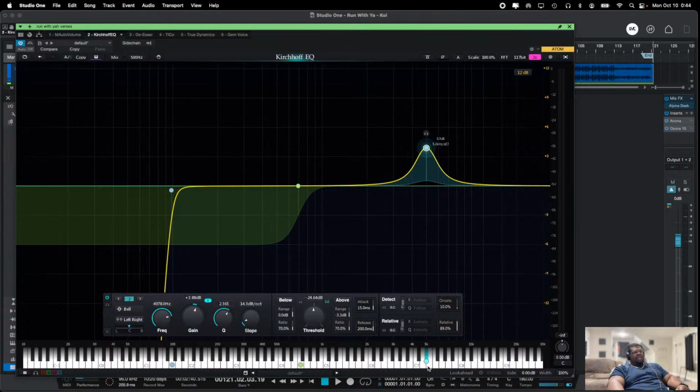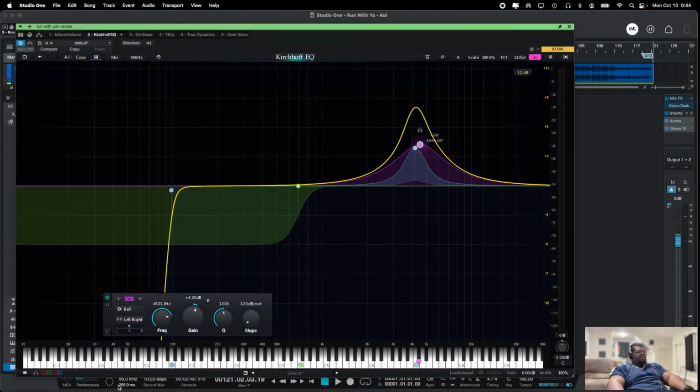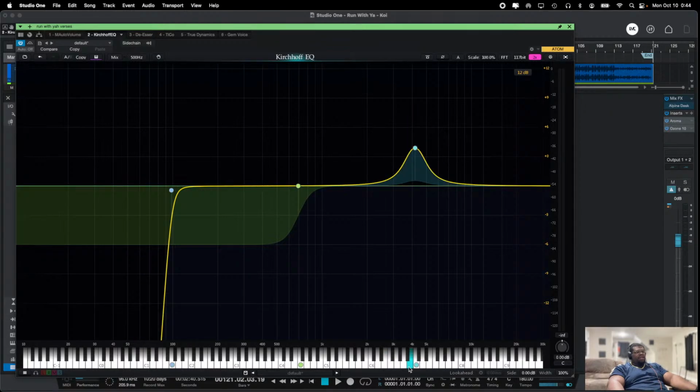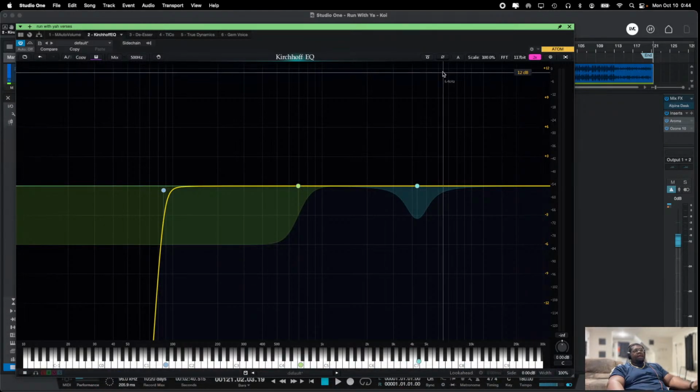Let's say they're singing in a C, and I want that C to be accentuated. Boom. Or if they're singing in a weird frequency that I don't necessarily like, I can go to that key and just knock that thing down. You know what I mean? It's a very dope plugin, bro. And I'm glad Plugin Alliance is doing it.